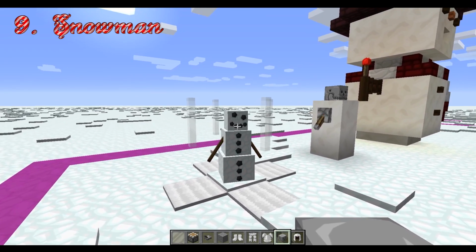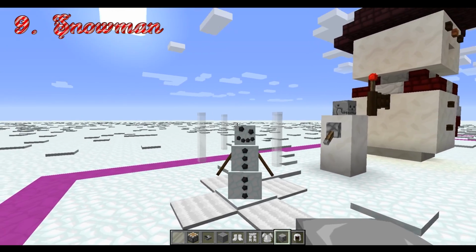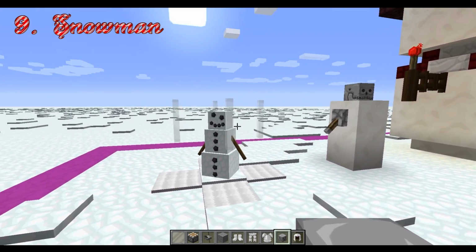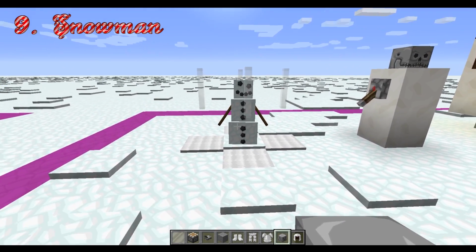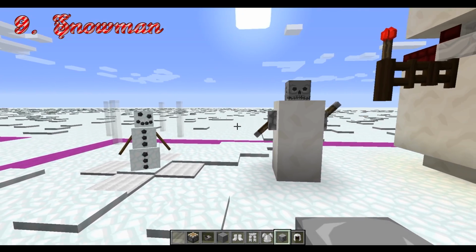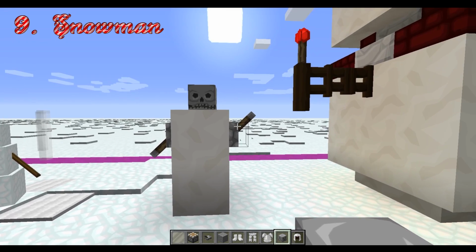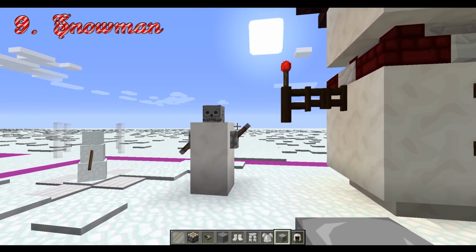So of course you can build your snowman using your carved pumpkin and then shear it to get a snowman, putting that carved pumpkin on 2 snow blocks. I've just kept him in place with some glass panes. If you don't want something that melts, then of course you can use some smooth quartz, and this is just using levers and a mob head.